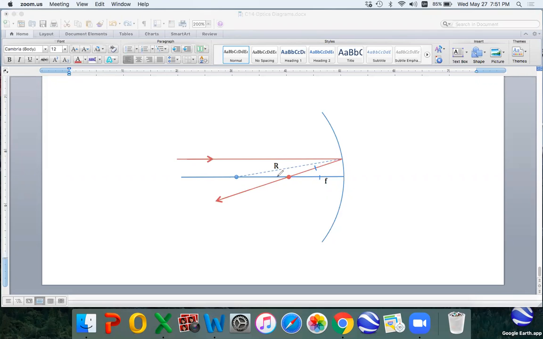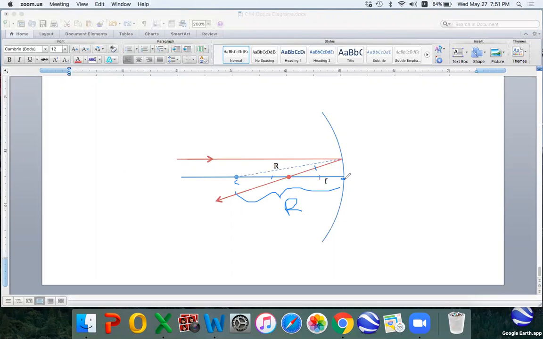This distance is going to be equal to this distance because it's an isosceles triangle, and therefore we have two line segments that are equal in length, and therefore the focus will be right between the center of the curve and the center of the mirror. So indeed, the focal length will be 1/2 of the radius, which would be this distance right here. As the angle gets smaller, that dotted line is going to lie down right along here.